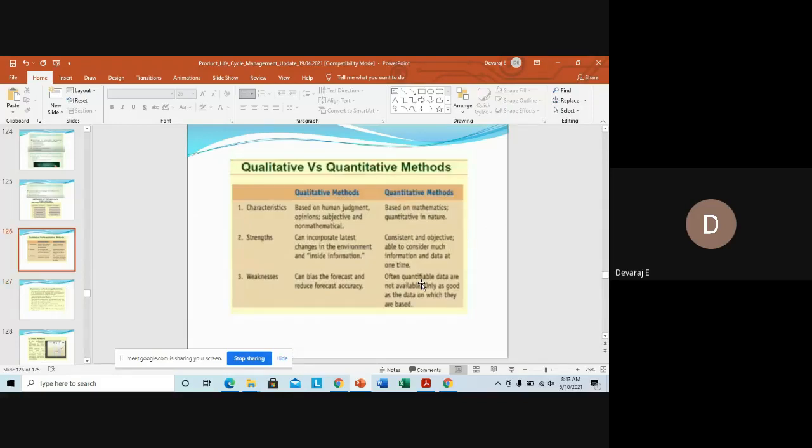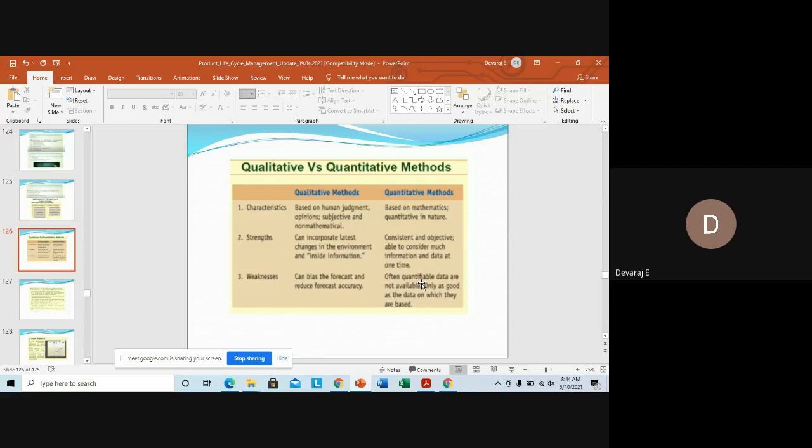The qualitative method depends upon human judgment. So there is no mathematics involved in that. There are no equations like differential equations. You will not see equations to solve the problems. They will use human judgment, depending upon the experience. If a person has 10 years of experience in the same domain, they will not go for mathematics. They will see the problem and tell the answers. So this is called qualitative methods.